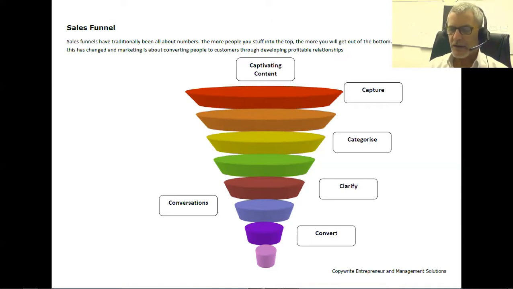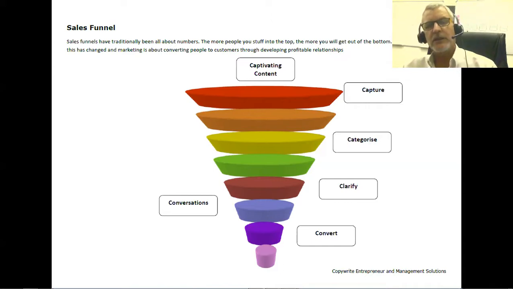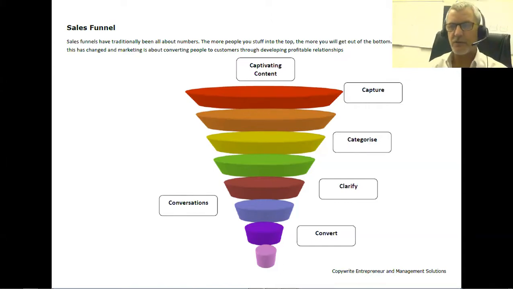And once we've got the conversion, or we've got people captured, we need to have ongoing conversations with them. It's very key to have those ongoing conversations. They can be one-on-one conversations, or electronic conversations such as automatic emails, blog posts, Skype messages and Zoom messages.